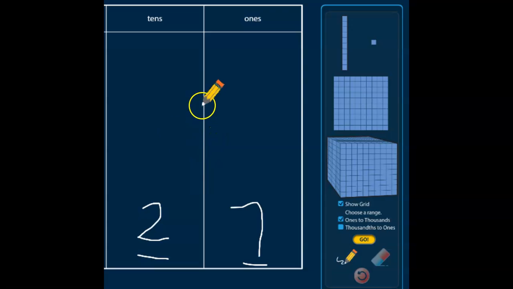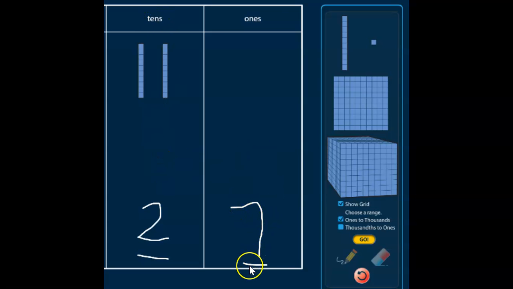All right, so 27. In the number 20, how many 10s do I have? In 27, how many 10s do I have? So how many base 10 blocks should I bring over? Ready? 10, 20. Do I need to bring over any more? No, I have 2, right? 2, 10, 20. That means 20, because it's in the tens place.